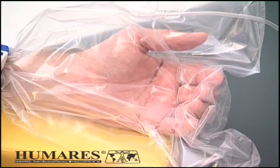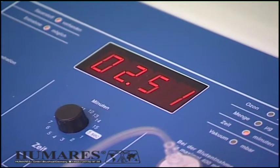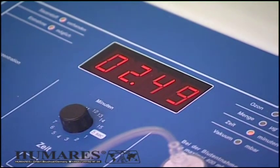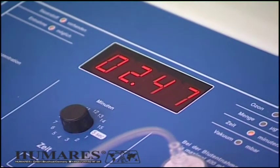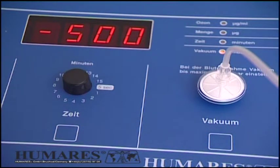The advantages of this method: fresh ozone is continuously passed over the extremity, and a gassing time of 4 to 6 minutes is completely sufficient. The ozone generator automatically switches to standby mode at the end of the gassing time. By pressing the vacuum button, you can activate the suction and the residual ozone is sucked out free of odors.